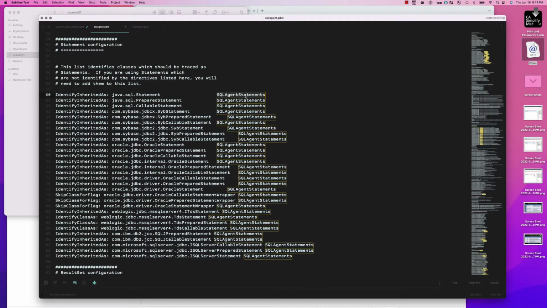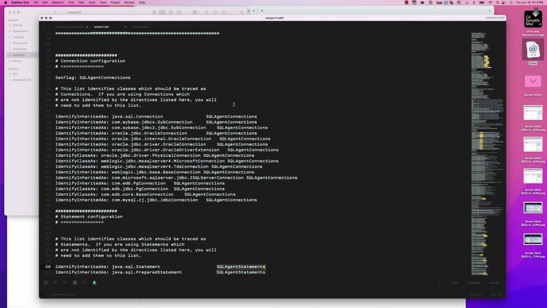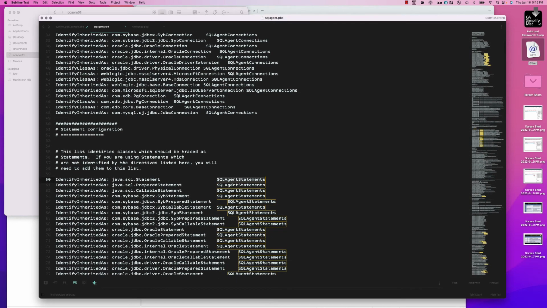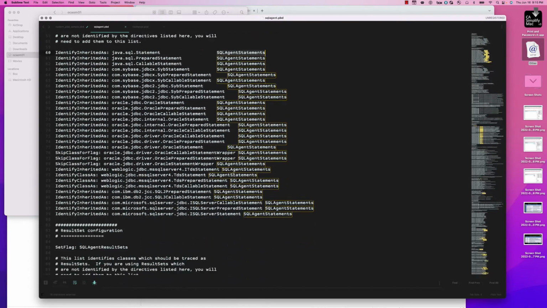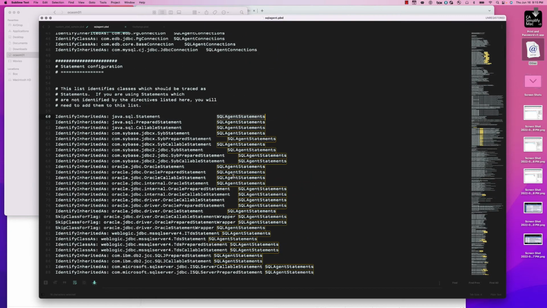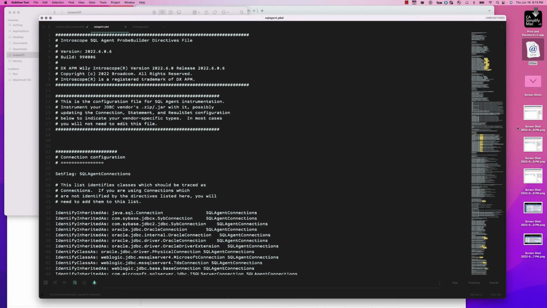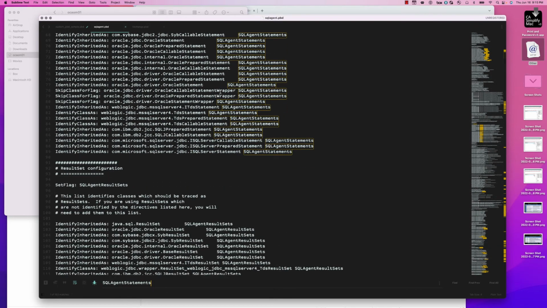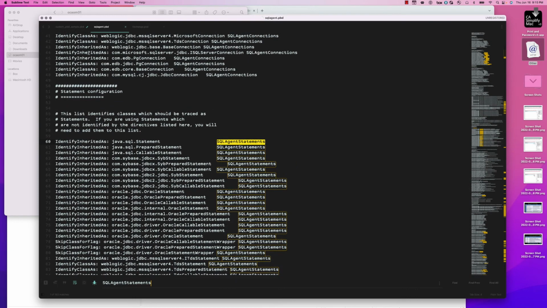here's the flag name. Somewhere in here, there should be a set flag called SQL agent statement. We can find it, but believe me, it's there. Actually, you know what? Don't believe me. Let's do it. It could have been defined somewhere else as well, to be honest. It doesn't matter in which file you define it, because the bytecode instrumentation agent reads all the PBDs.